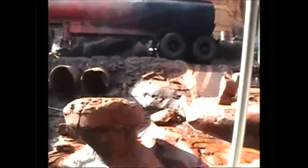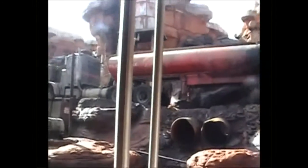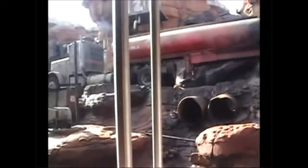You'll notice they have a tanker truck up here. This used to be one of our boneyards, and it was kind of tough to get it in here. There's no road over there. The big main road runs all the way through here inside the shuttle. So the truck had to be hoisted over the canyon walls and then lowered into place with a crane. You probably also notice that the rocks are pretty wet. There's water dripping down and running down the ravines. They have to work on some water effects here.